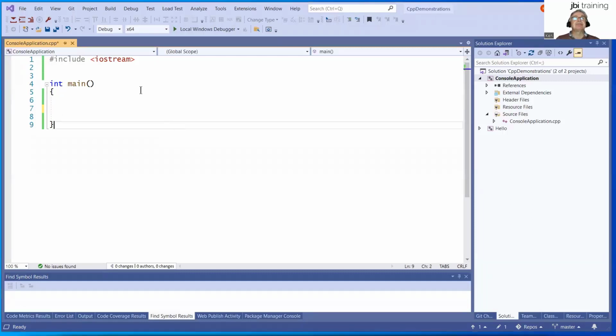So we have here just a simple console application at the moment. And to illustrate inheritance and polymorphism, I'm going to consider a simple example, the idea of different kinds of shape. On the course, the rationale for this demonstration would be given in more detail.